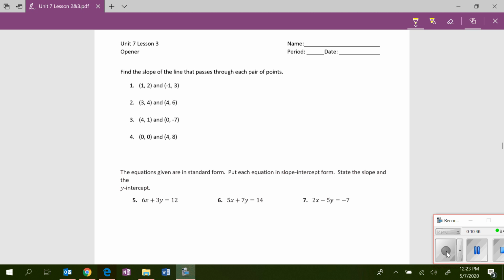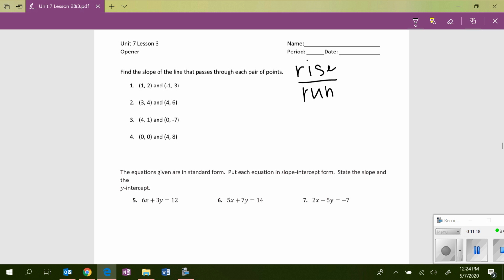And the last thing I'm covering in this video is just this first page of lesson 3. So yes, I skipped through the rest of lesson 2. The rest of it is pretty much the same as those first 3 problems that we went through. And now let's look at lesson 3. So this is another refresher from Algebra 1. Finding the slope of a line that passes through each pair of points. Remember that slope is rise over run.